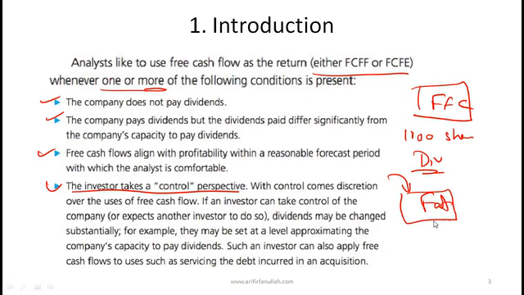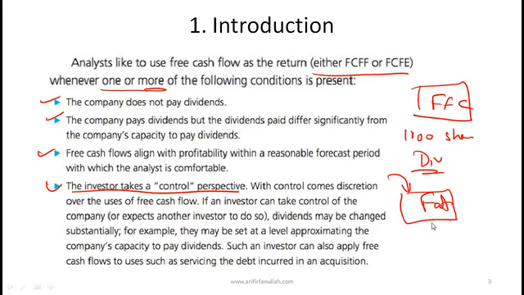In the latter scenario, it does not make sense to really use the dividend discount model because you do not believe the dividends reflect what the company can do in the future. So in this particular scenario, what you will do is model the free cash flows, and to figure out the value of this company to you, you will actually do the free cash flow valuation and free cash flow estimates based on what you think you can do with the company.